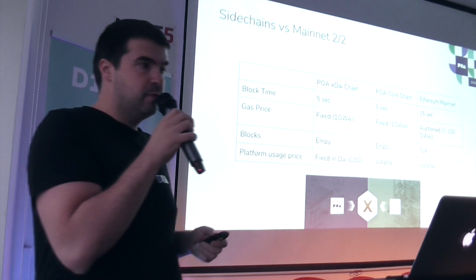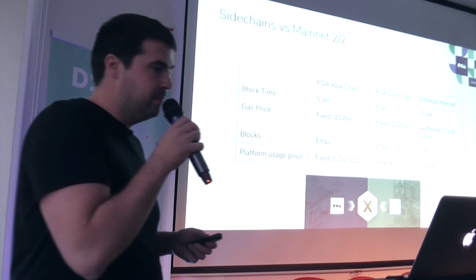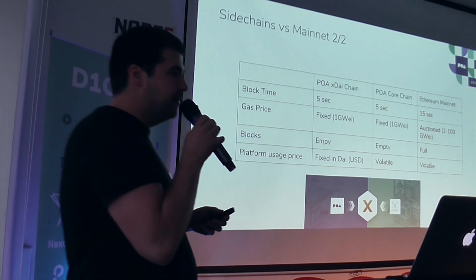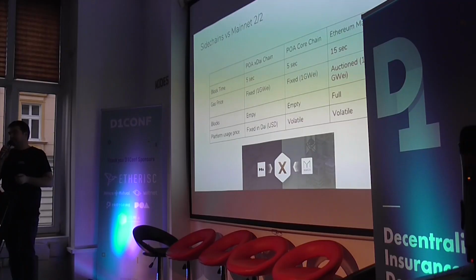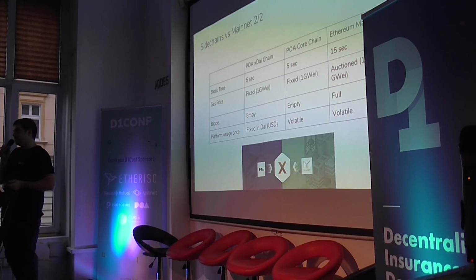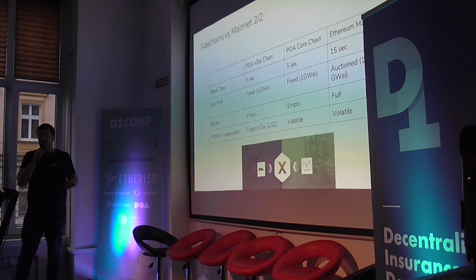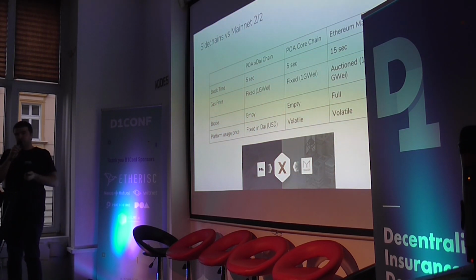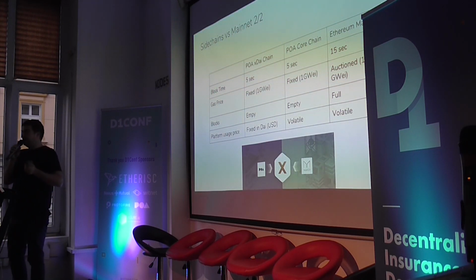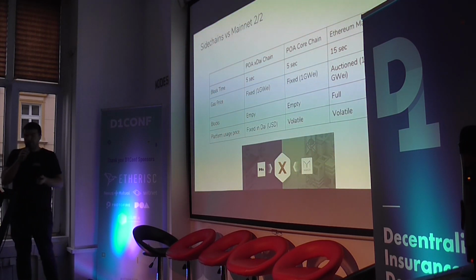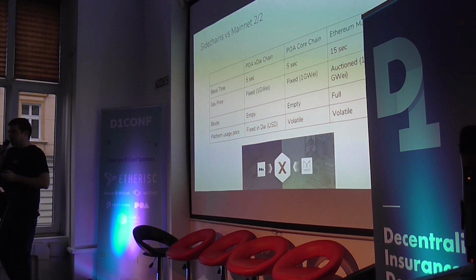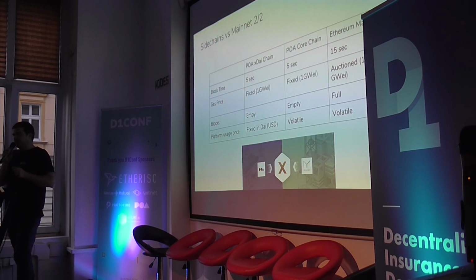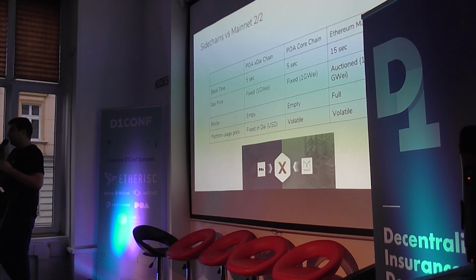So if people use the platform more than the platform allows for now, then the platform can extend blocks and make blocks bigger. There are different types of sidechains, and some sidechains have different block sizes. But for POA core, the token is volatile, so it's an open market. And the problem here is that the price of this token is determined by the market, right? And the price of computation is very small. It's 2 orders of magnitude smaller than Ethereum.